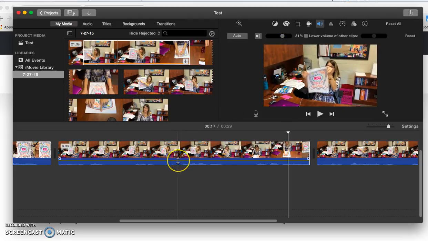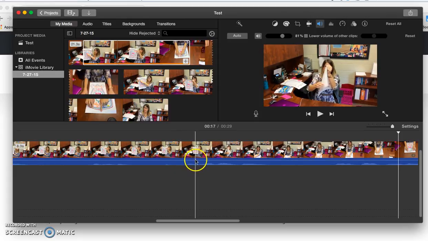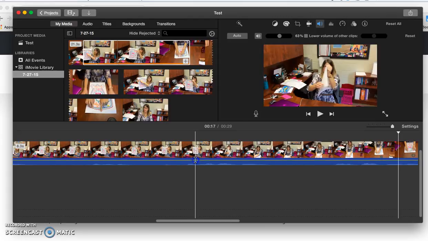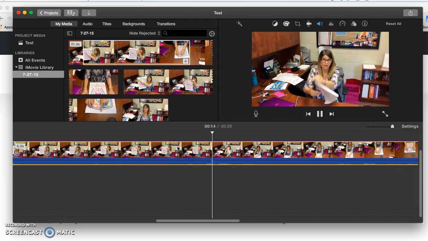The other way to do this is to zoom in on your timeline by pressing Command plus. And now I'm going to get very close to the actual timeline, and now you'll notice that my percentages are more precise. Maybe not as precise as up here, but they at least work a little bit better. Now when I play these clips, let's say I click on here and press spacebar.